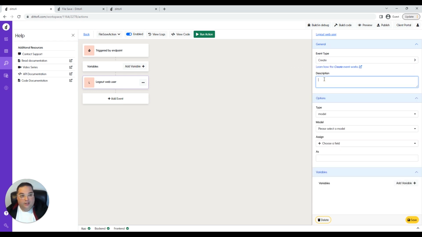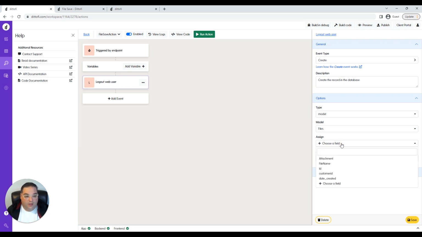Now here we're going to say create the record in the database. Okay. And the model that we're going to select is files. And then we're going to choose a couple fields here to assign a value to. The first one is file name.